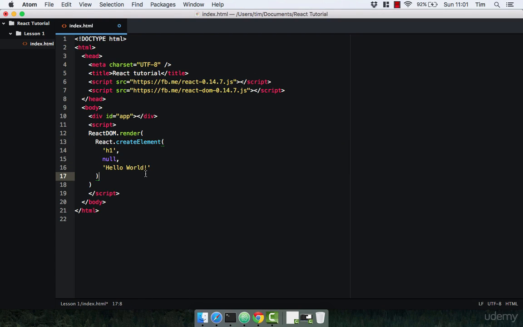Nice and simple. So as I mentioned earlier, the React DOM takes 2 arguments. The second argument being the DOM element that we are going to render our component into. In this case, it's going to be the div with the ID of app. And to do this, we just select this div, and we're going to use JavaScript to do that, obviously. So document.getElementById, and then we're just going to pass in the ID app. So that's just going to get this element here and then pass this element into it. Close that off with a semicolon, save that, and let's check it out in the browser.